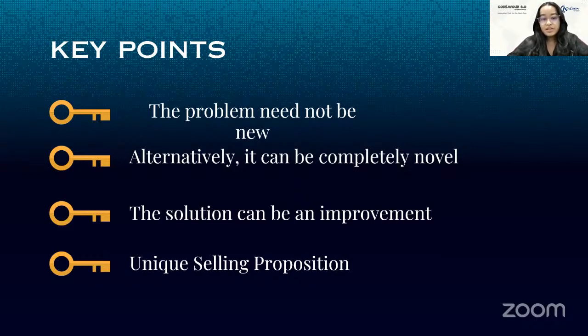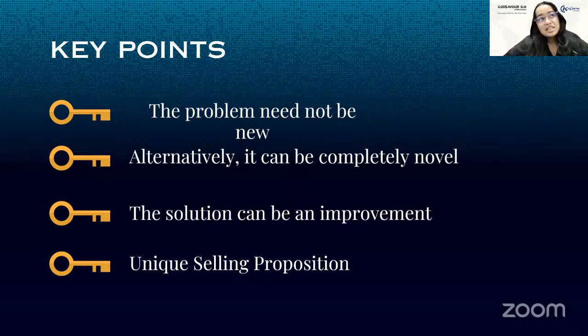The solution can be an improvement. You can just make an existing solution a better idea, a cheaper version of it, and more accessible. You can make a project with a lot of resources, but now you can make it with fewer resources in mind. You can make it more user friendly, more accessible and easy to use. And mainly, you need to make it more sustainable as well.